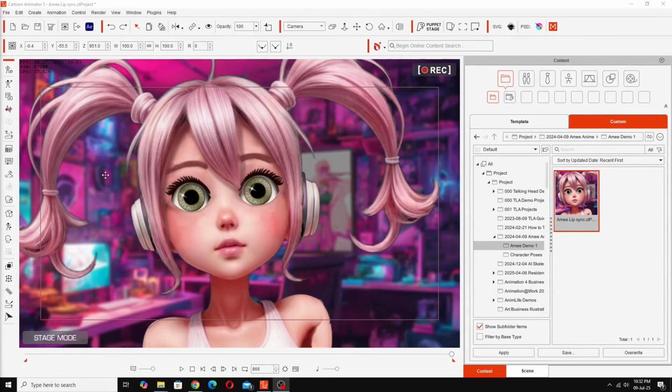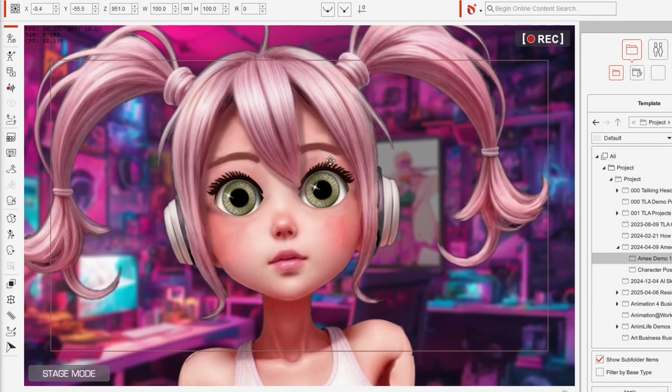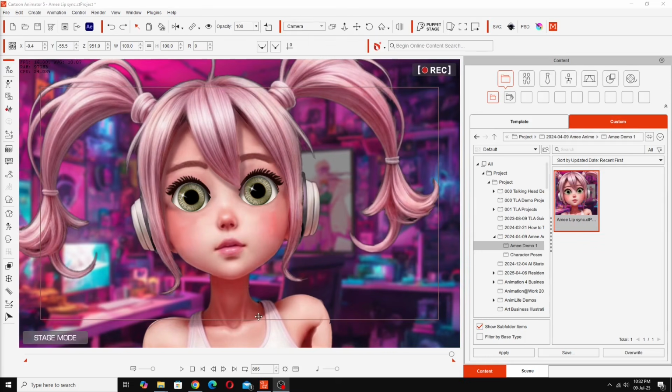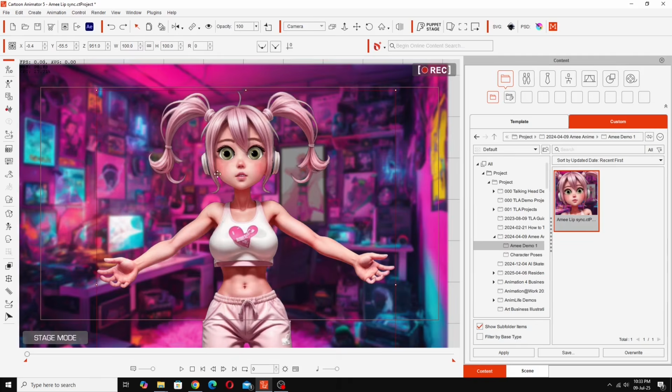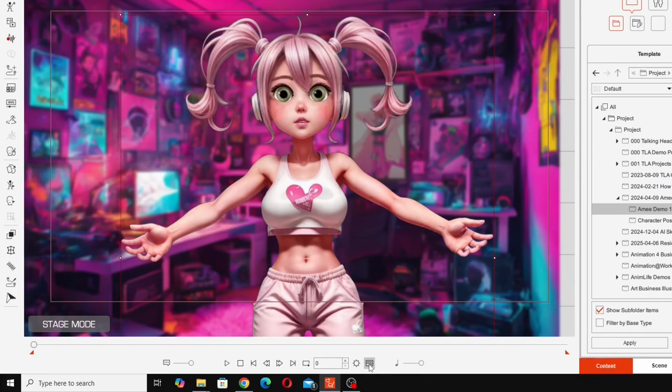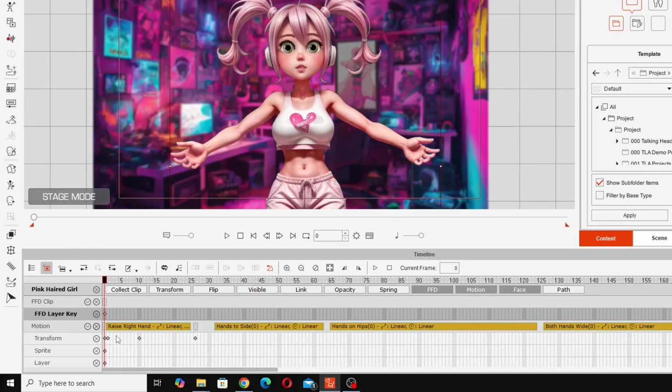Okay, so if you've been following this series, by now you'll have a project like this where you've got your character set up on the stage, all the lip sync is done, you've animated the body and you've animated the camera, or at least you've chosen your camera shots. So I'm just going to get back to the start of my video, and at the moment we've got this first frame here that we may just cut out in the final render so that we don't have to worry about it. It's not going to be a big deal. The character isn't doing anything on that particular frame.